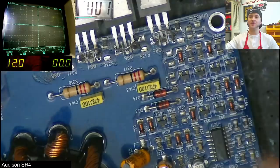Firstly, that is the frequency that we saw when we first applied a tiny amount of heat to that area of the PCB, when it first came in and was first playing up. That's the frequency that we saw it jump down to as the lowest value. So I suspect that was probably the correct one.